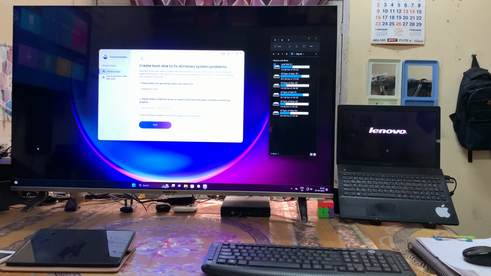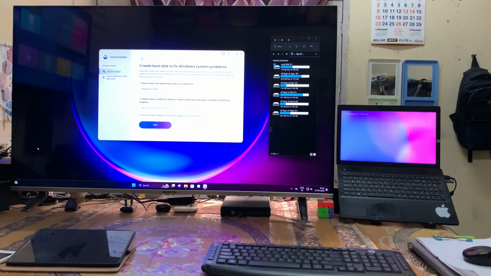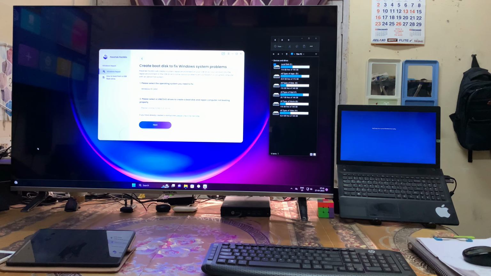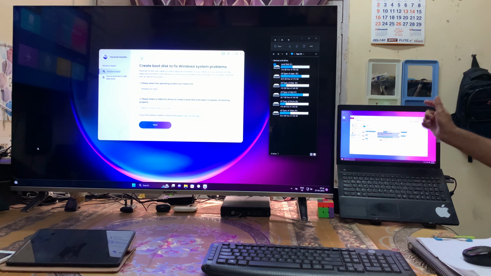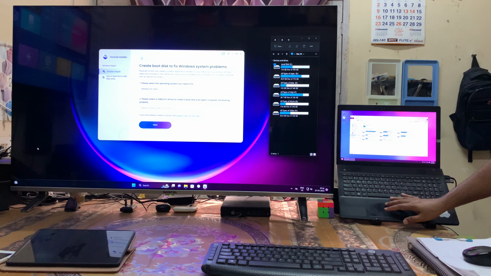Watch it carefully, guys. Now see here, it's restarting. Fine, we will wait here. Now see guys, the configuration of this system has started. Fine. Now this is your new operating system within 5 minutes. Of course, now I have created a new operating system. So can I access whatever data is inside of this? Yes. Now we can access all the data, whatever is inside.